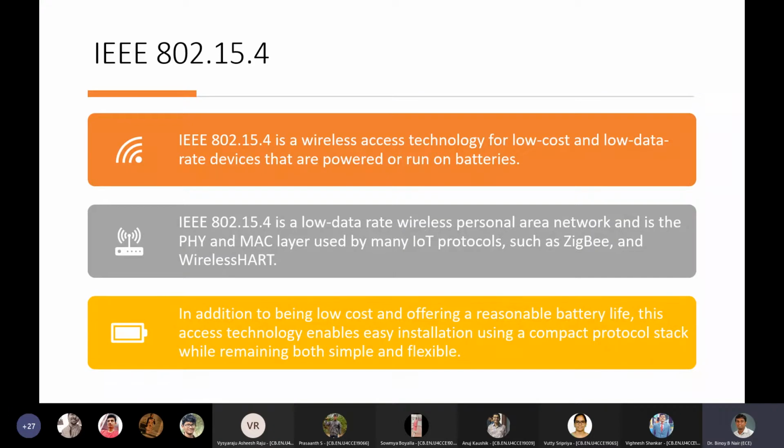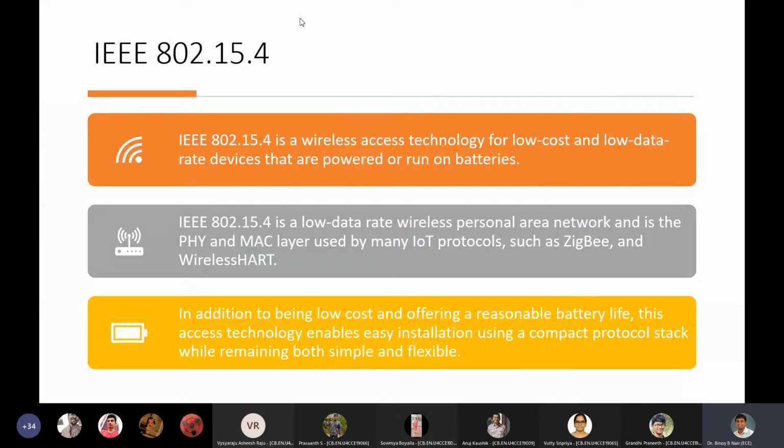You may not know it as IEEE 802.15.4, but you will find that other protocols such as Zigbee are more popular, right? You have heard of Zigbee, no? I hope some of you may have at least heard of some protocol called the Zigbee protocol. Just let me see a show of hands. How many of you know Zigbee? How many of you have at least heard of Zigbee? Nobody else. Okay.